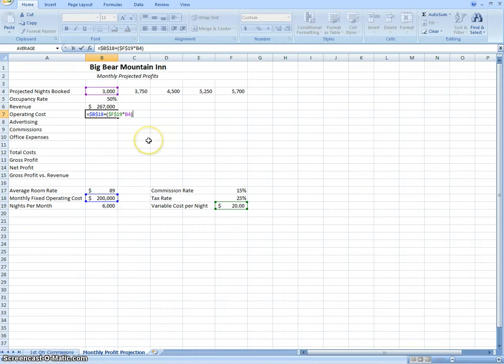This is what your completed formula should look like. Then click Enter.